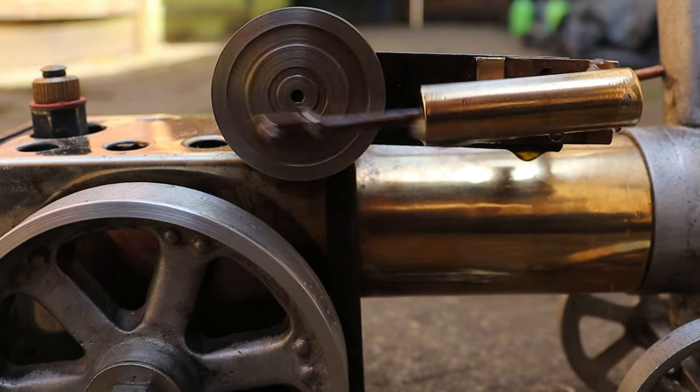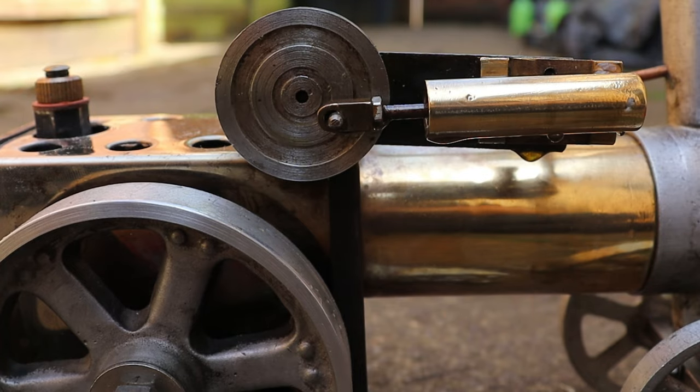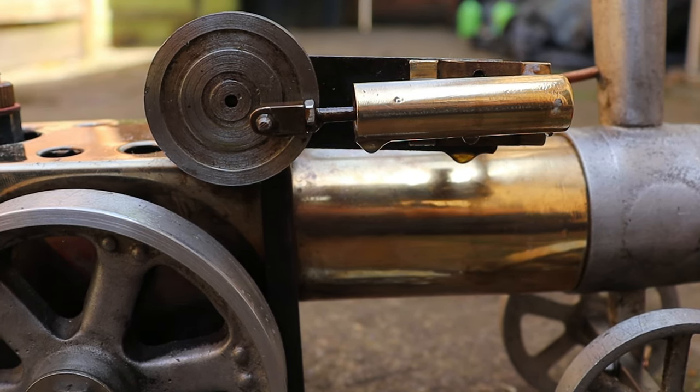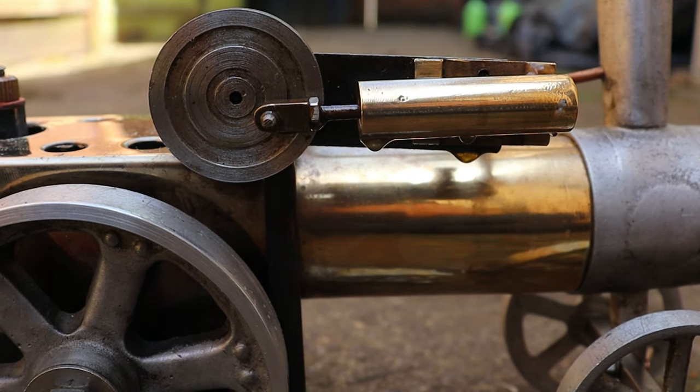I think the fire is going out now. I think considering the engine hasn't even seen a handful of runs and it needs running in, I'm pretty impressed — it certainly runs smoothly. If you have any more suggestions for engines to test on the new gel, let me know in the comments. I hope you enjoyed.